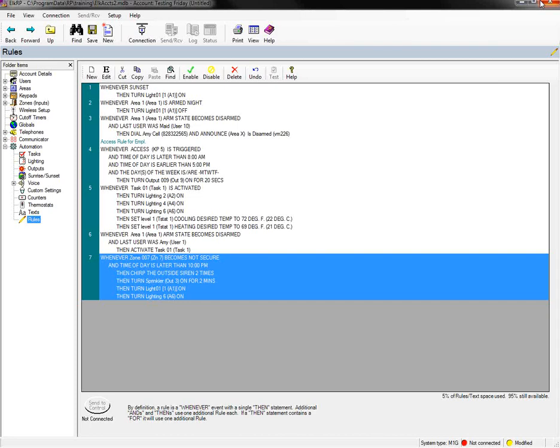I'm not familiar with a particular product I would recommend there, but if there is a photo type light sensor that produces a dry contact or just a simple contact closure output, you could use that into a zone and factor that into your rules. Again, I'm not familiar with a specific product there, but that was the question, could you use a light sensor?